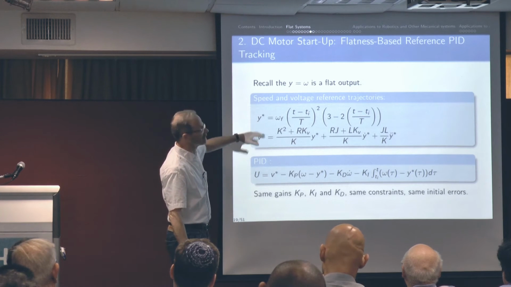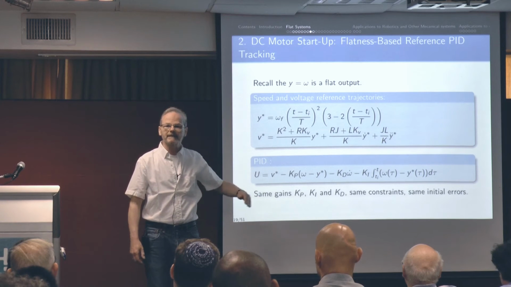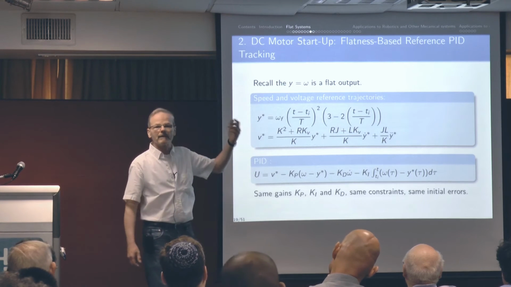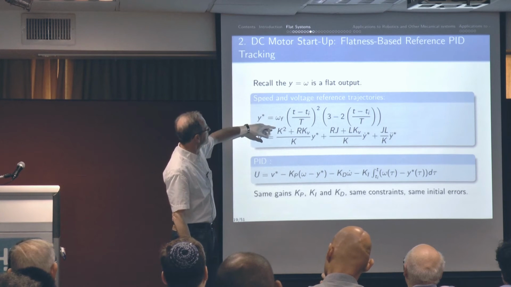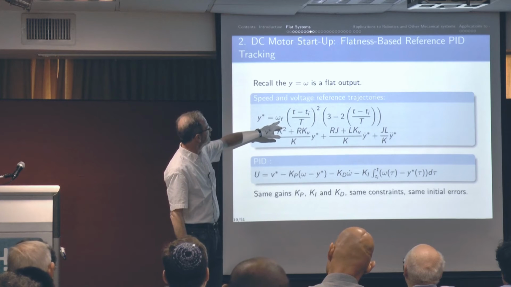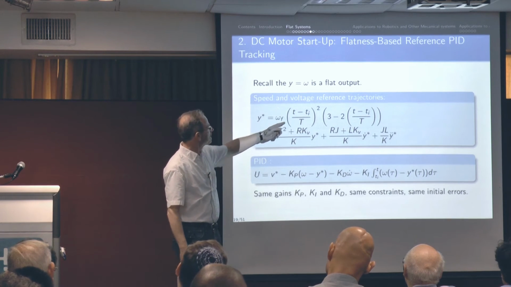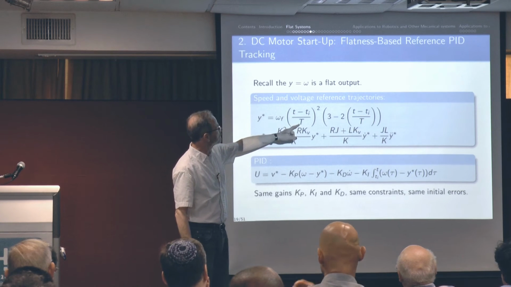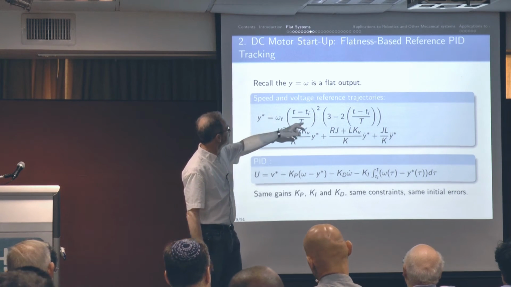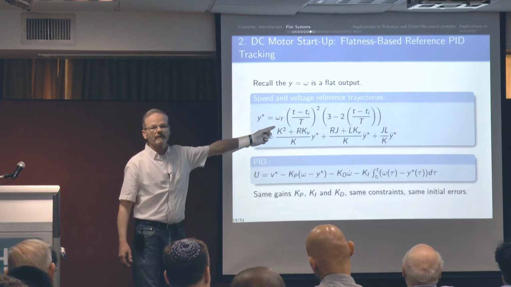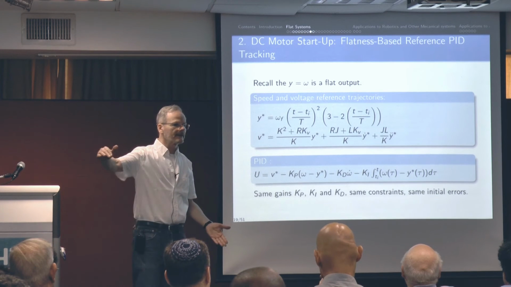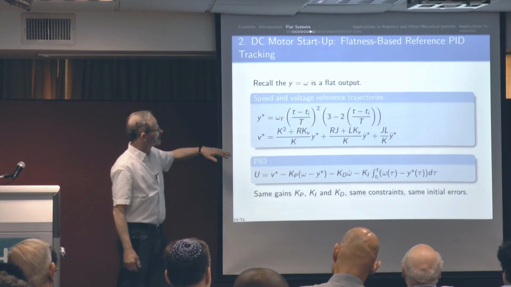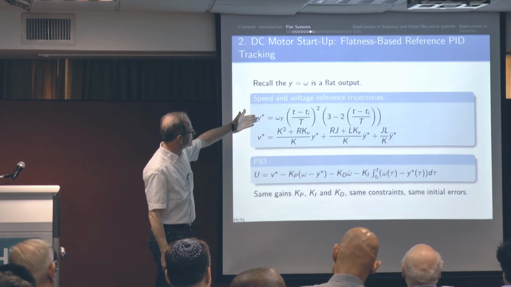So in place of taking the Heaviside function as reference, you take a reference which is obtained by flatness, and you start here. This reference, as you can see, is starting at Ti. This is 0 because you get T minus Ti here, and at Tf, this is equal to 1 because capital T is Tf minus Ti, and this is 3 minus 2, which is 1. So you get omega f, okay? So you start from 0 and you arrive at omega f. And you arrive in a polynomial way, so very smooth, okay? It's an S-shaped function.